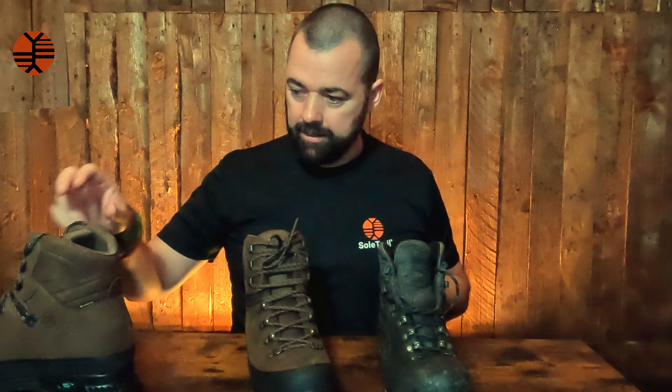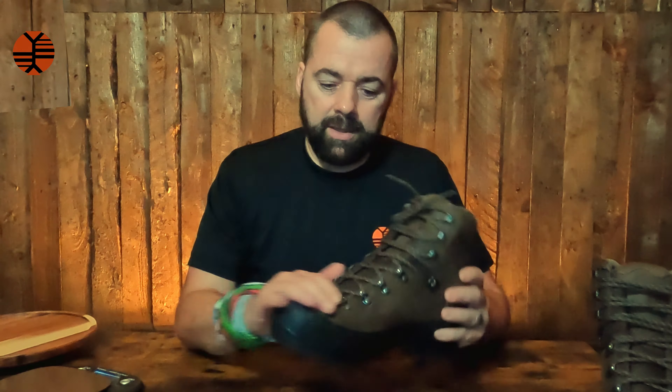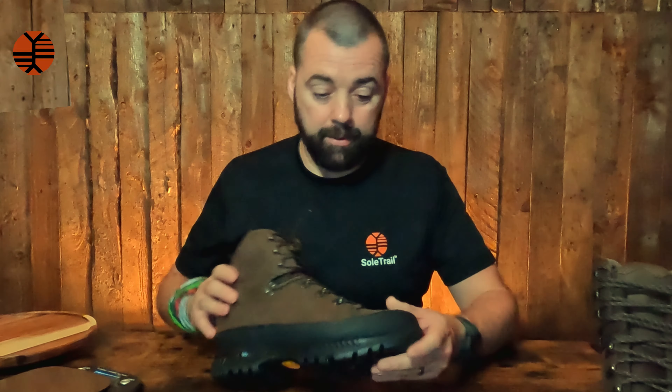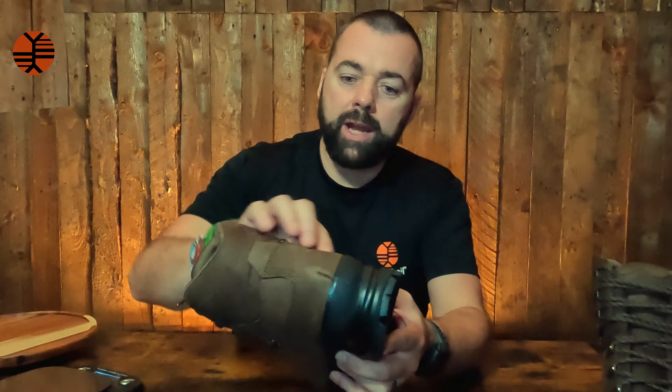So let's have a look at some of the features. I love the color — it's beautiful strong nubuck leather and it's nearly a full wrap, as in it comes underneath and then up like this, and then the sole is attached to it. There's a bit of stitching in the back for extra support. It has a Gore-Tex membrane on the inside so it's very, very waterproof.